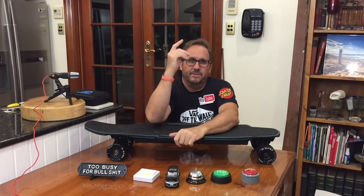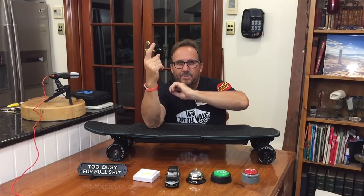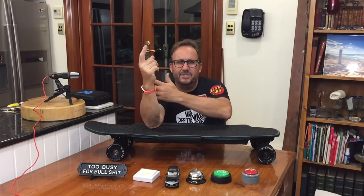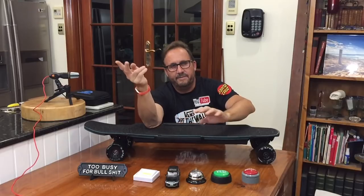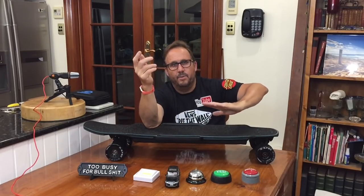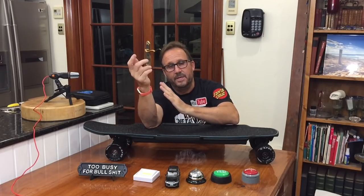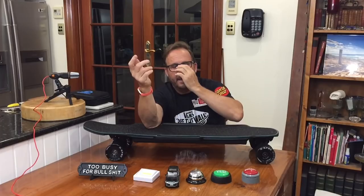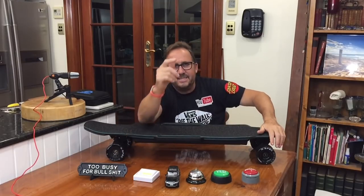I'm going to go through the hills. Hill 1 is a small hill just here, but it's got a decent little hill on it, which you normally can't push your skateboard up without a lot of energy. So it's a good indication on a little bit of a hill, and that's a 9%. We've got the 15% hill number 2, which is a decent hill. I get a run up, but the point is I don't lose speed up there on most of the boards. This should accelerate up that hill, not keep the same speed. And then hill number 3 is the hill which I test all the boards on with the speed and the leaderboard. So let's go to the field now.